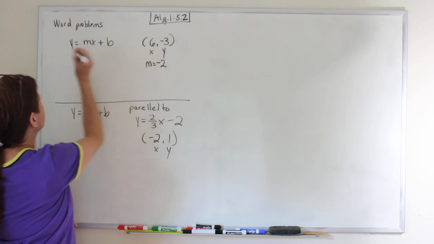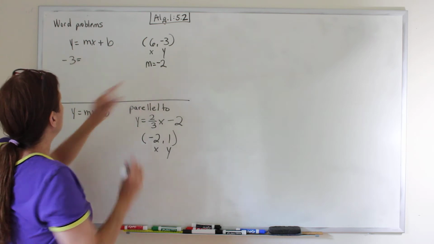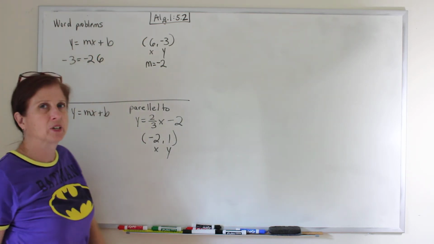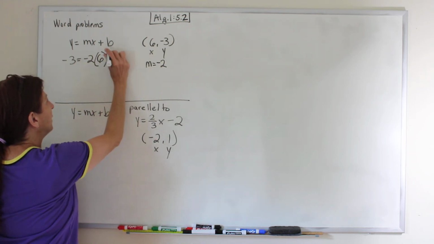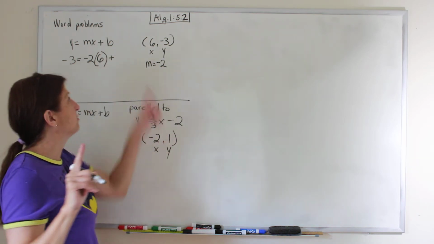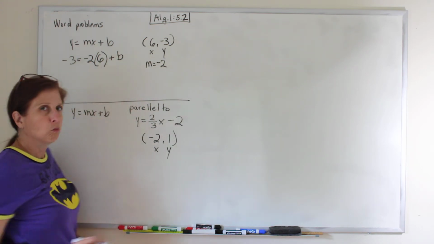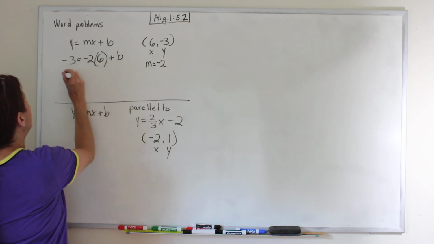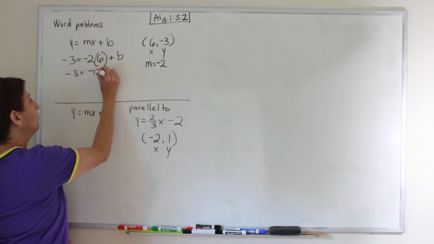Alright, so y is -3. Bring down the equals, we didn't mess with it. Slope is -2. x is 6, and we don't just write that because what does that look like? -26. We have to say it's multiplied. Plus our bare number is what we're solving for. And it's really hard for me to leave it like that because to me that's so much like a 6, it doesn't look like a b. But I'll power through and do it because I'm slightly dyslexic. Alright, so I bring down what I didn't mess with. -2 times 6 is -12.